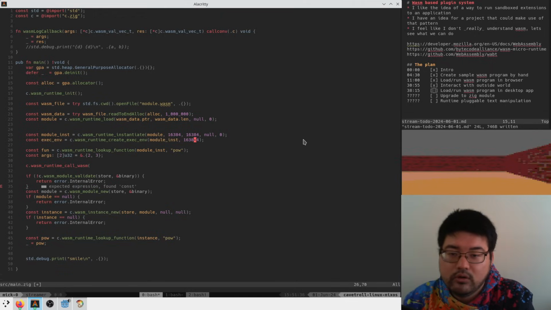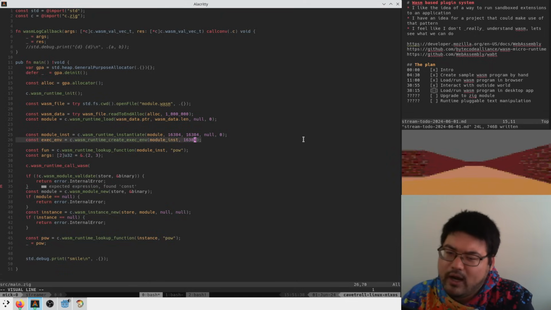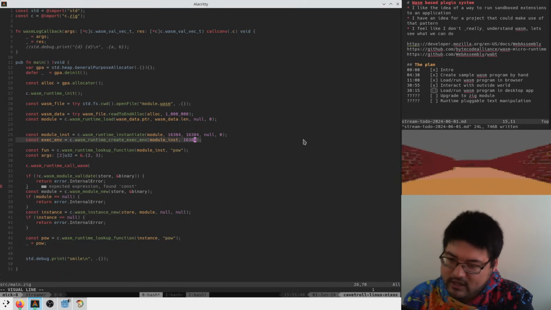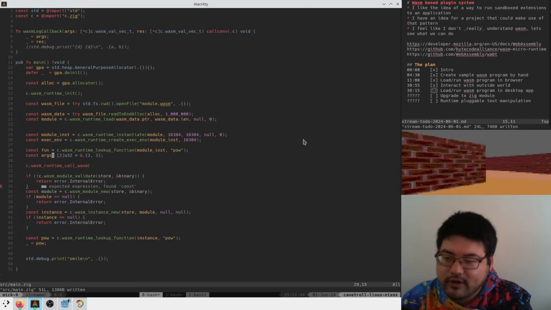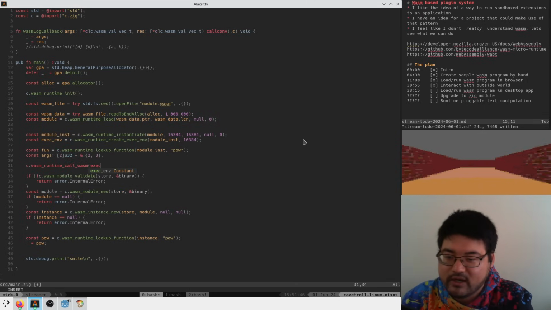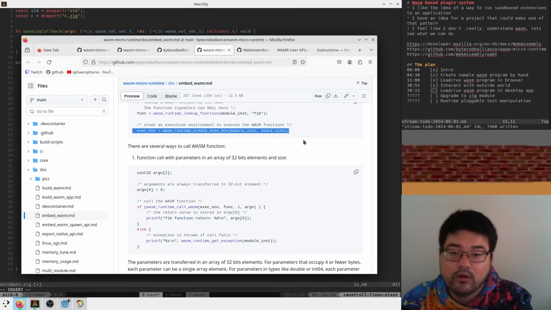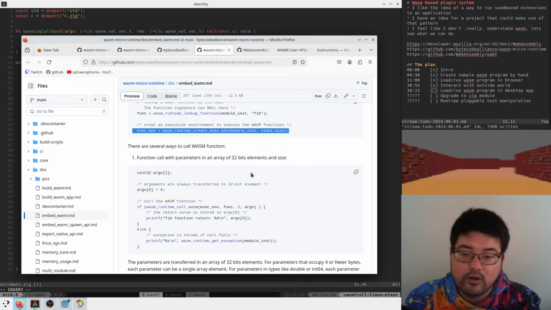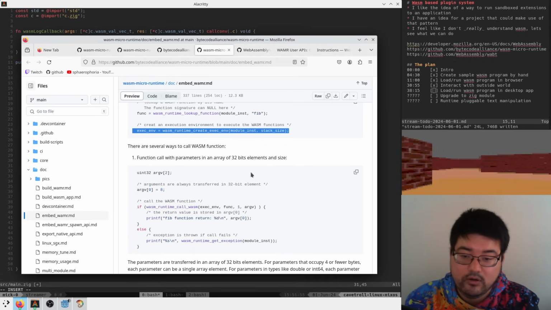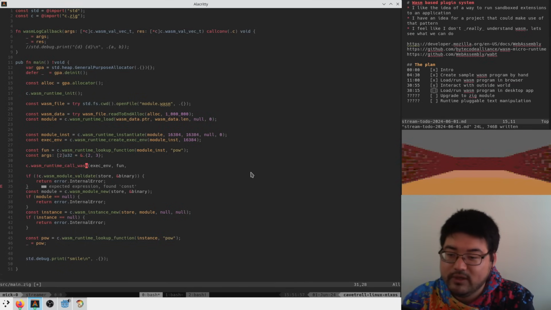Okay. I don't know why we have to specify a stack size here and here, but that's okay. It's fine. And so we call this thing with our exec environment. We pass in our function. And we pass in probably the number of elements.